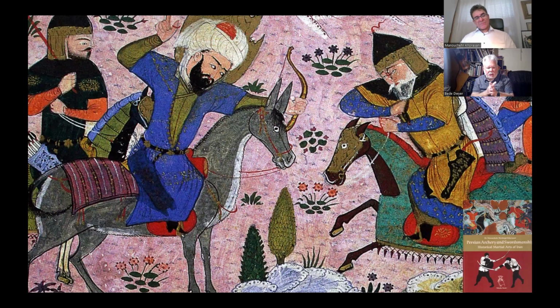And appeared to many of the archer guilds and things like that. Yes. But you see, well, several things. Notice how straight his shoulders are. Yes. I mean, this is a painting. The artist may have done that because he liked the look of it, but as archers, we know this was a thing that was highly regarded.